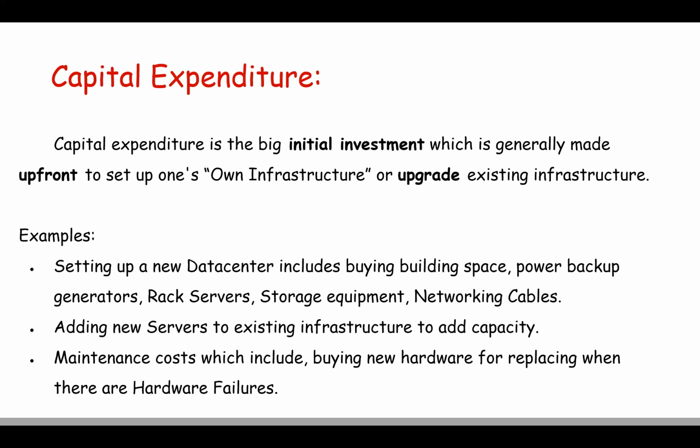For example, setting up a new data center includes buying the building space, power backup, generators, racks, storage equipment, networking cables. In the same way, adding new servers to the existing infrastructure to add capacity, and maintenance cost, which includes buying new hardware for replacing them when there are hardware failures. So these are all the things which you have to maintain when you create your own data centers.